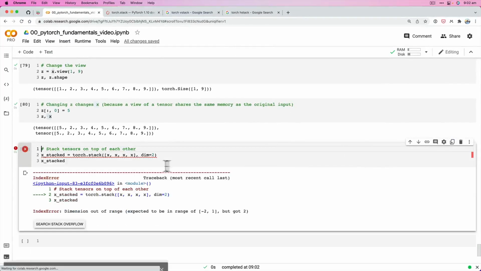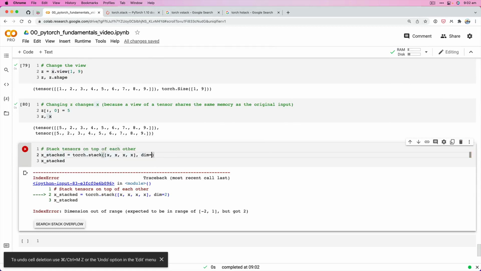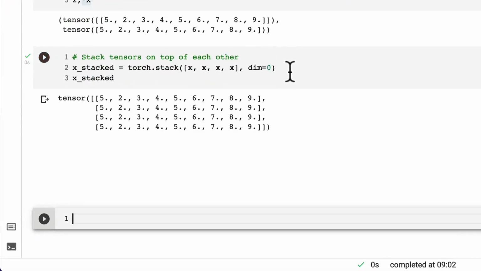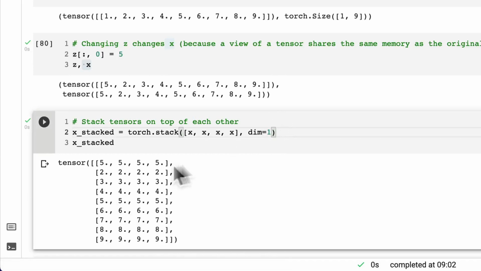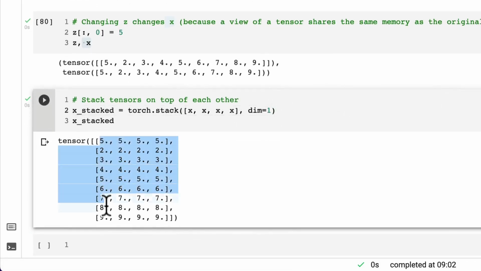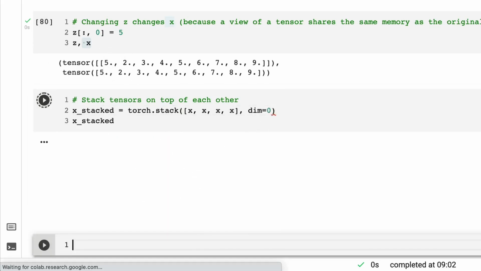So the only real way to get used to what happens here by stacking them on top of each other is to play around with the different values for the dimension. So dim 0, dim 1, they look a little bit different there. Now they're on top of each other. And so the first 0th index is now the 0th tensor, and then same with 2 being there, 3, and so on, but we'll leave it at the default.